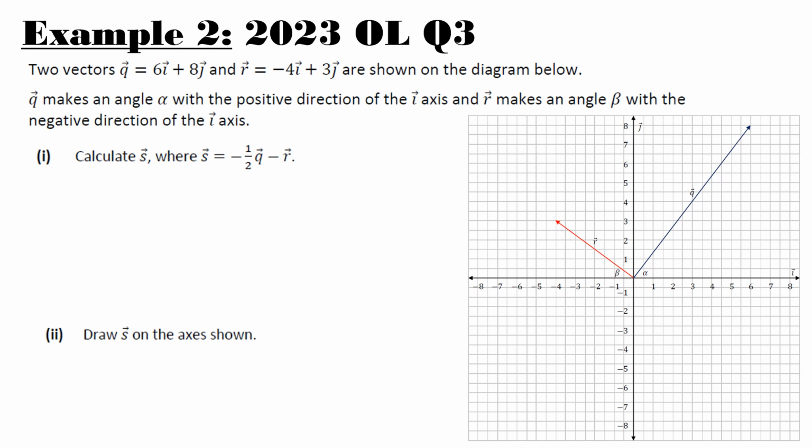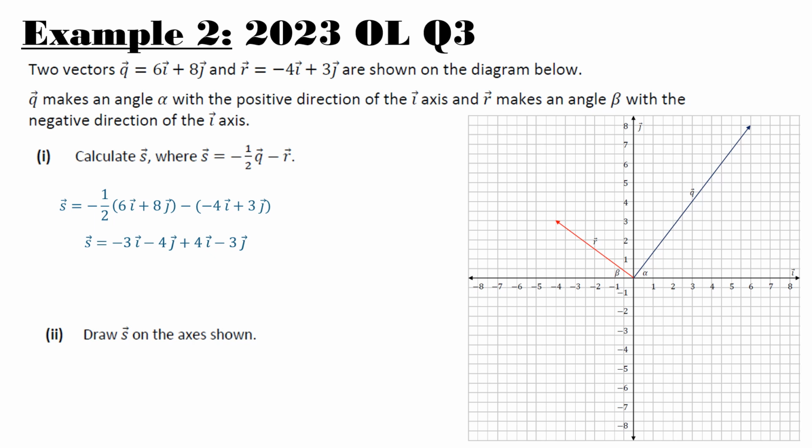So what we're going to do is sub in Q and OR like we would in algebra, but we're going to use our brackets. So it's going to look something like this. S is equal to minus a half. Instead of Q, we're putting in 6i plus 8j minus, and instead of OR, we're putting in minus 4i plus 3j. We're going to apply that half. So a half of 6i and a half of 8j, minus a half times 6, minus a half times 8. And we're left with minus 3i minus 4j. And then when we look at the second bracket, minus minus 4i plus 3j gives us a plus 4i minus 3j.